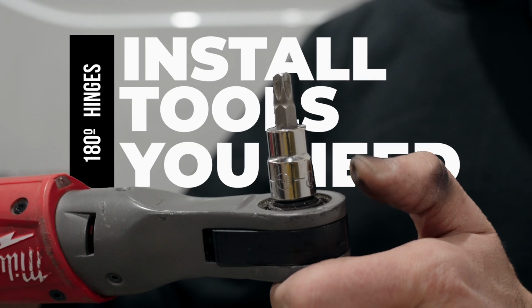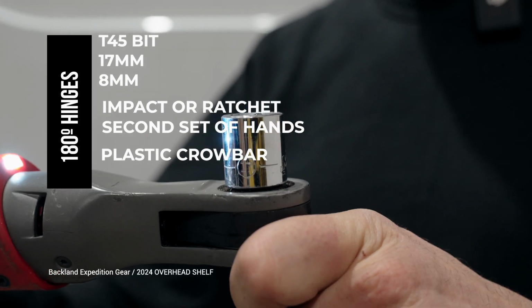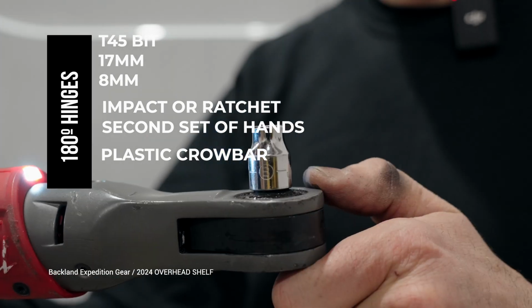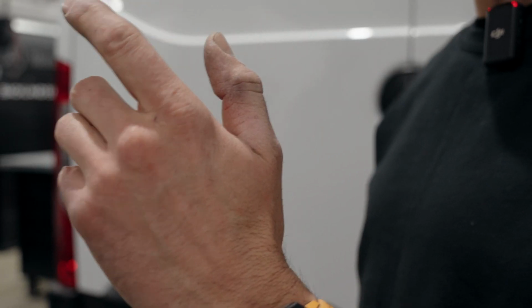The tools that you will need are quite simple. You need a T45 torque bit, 17mm socket, and an 8mm socket. Oh, and one more thing, you will need a friend.